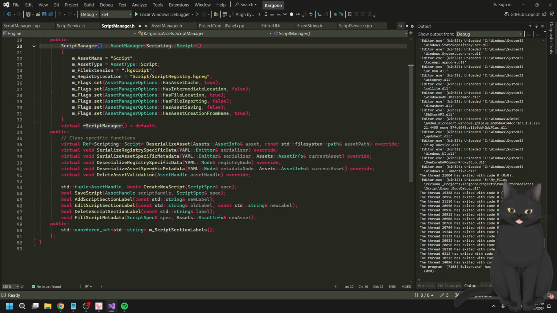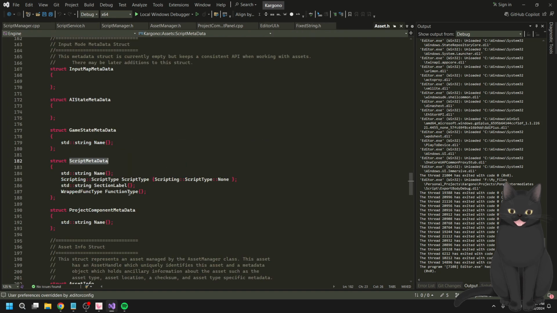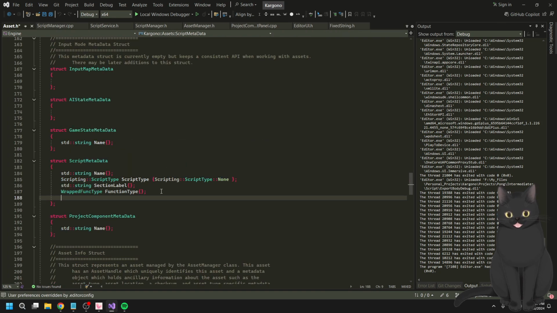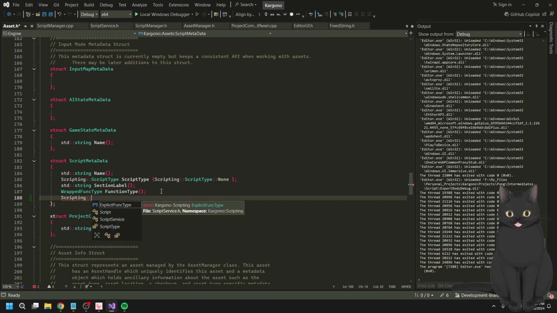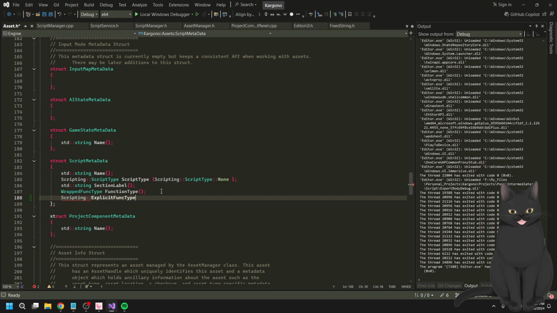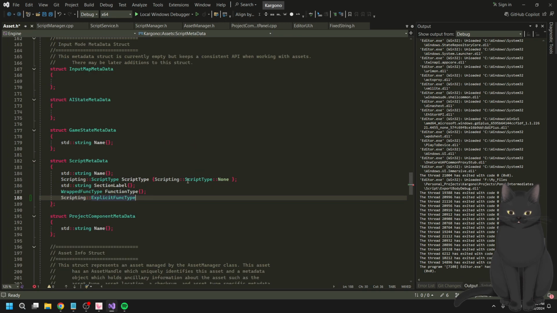Deserialize assets. I want to mess with the metadata in this case, so I'm going to edit it so that it takes in a scripting explicit func type. Up here I have this defined as a struct that holds the return type, the list of parameter types and the list of parameter names, listed in order.